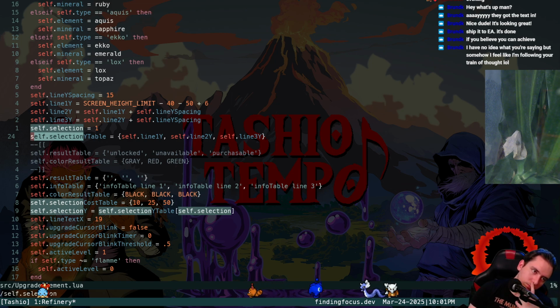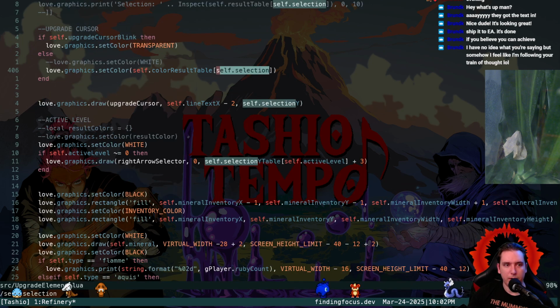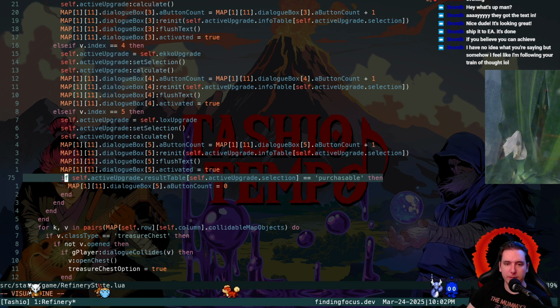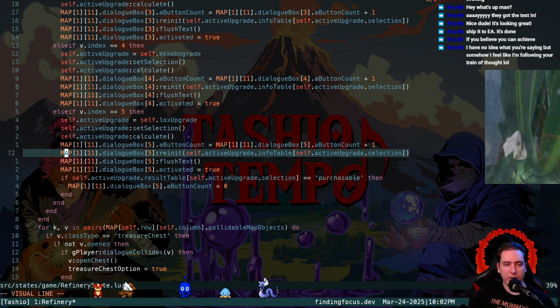It isn't quite right, because if we have enough money for a level 3 upgrade and our current active level is 2, our button count should be 0 and not 1, because the index of the selected option was a purchasable item. But we're not doing that. I thought that what we would do right here would have done it here in the refinery state. Yeah, we're checking the table. The result table is what populates after we calculate the thing, but we're also calculating it after we reinitialize the dialog box itself. So that is a little weird to me.